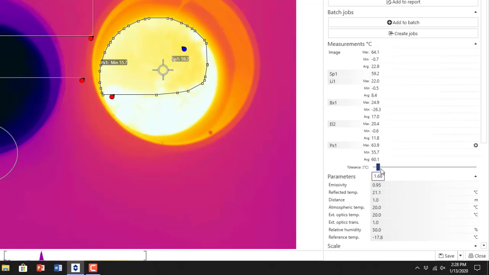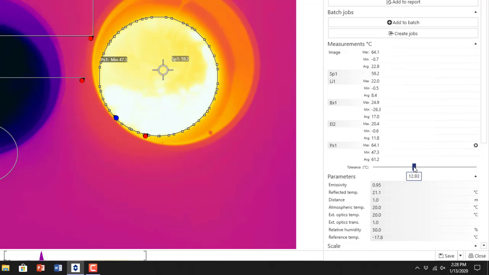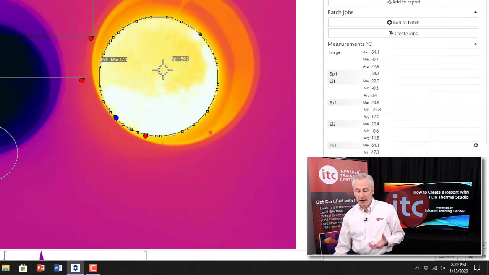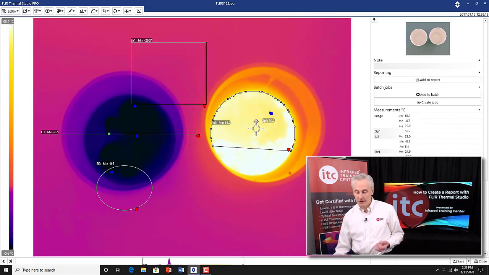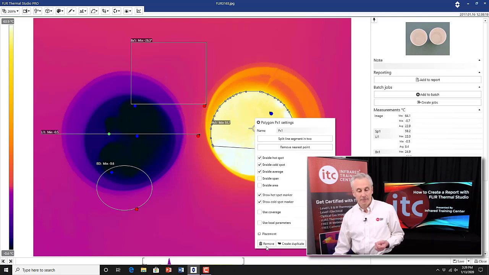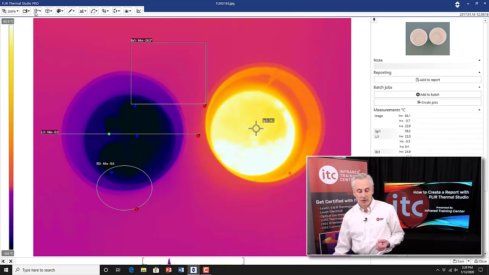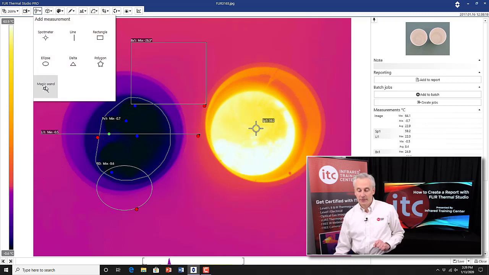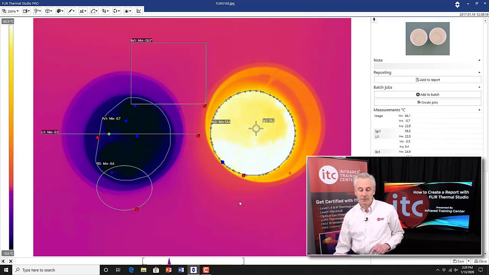And so by adjusting that tolerance slider on the right, you can see how it selects more or less of this region. So if you have enough thermal contrast and you really want to isolate certain areas of the image, instead of trying to just draw an ellipse and get it perfect, you can just click on that area, and then it highlights that region and that region.